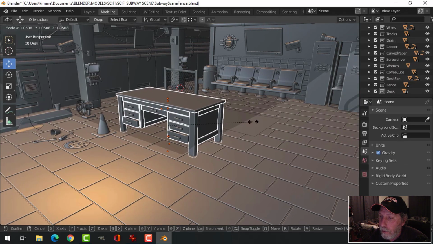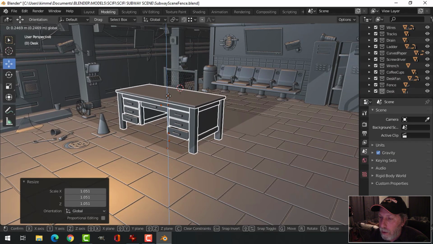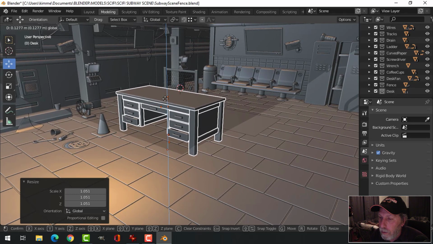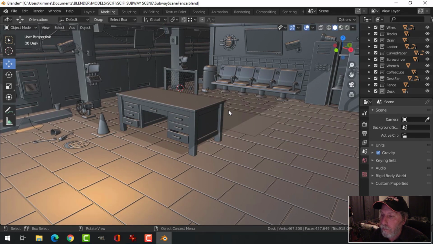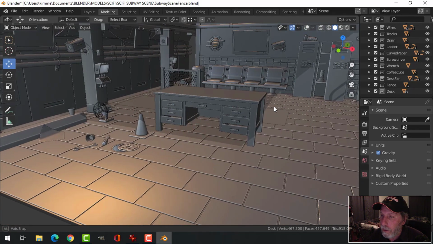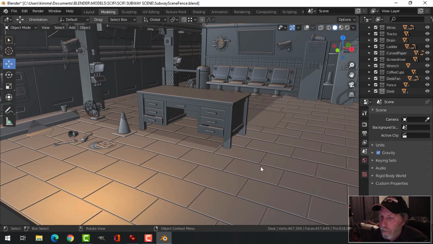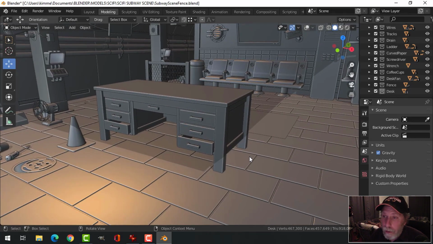Understandably. Is that getting too big? But it is what it is. And I'm liking the scene so far. I hope you are too.